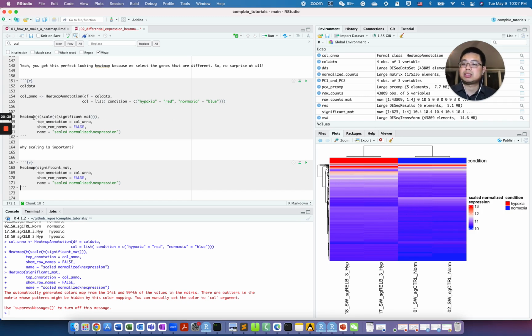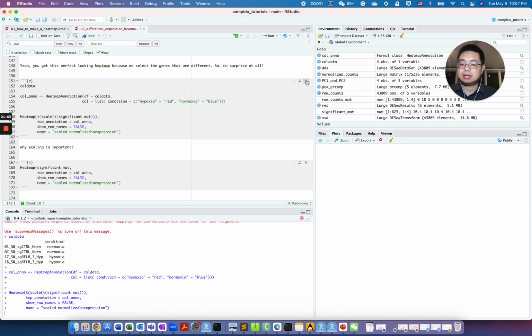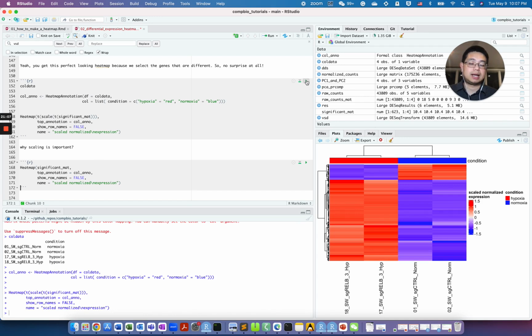The purpose of scaling is really to make the genes that show the same pattern, high in normoxia or low in normoxia, high in hypoxia or low in hypoxia, really distinct, because you do the scaling across all the samples for the same gene. Okay, let's try it again. It's really fulfilling to see a perfect looking complex heat map.